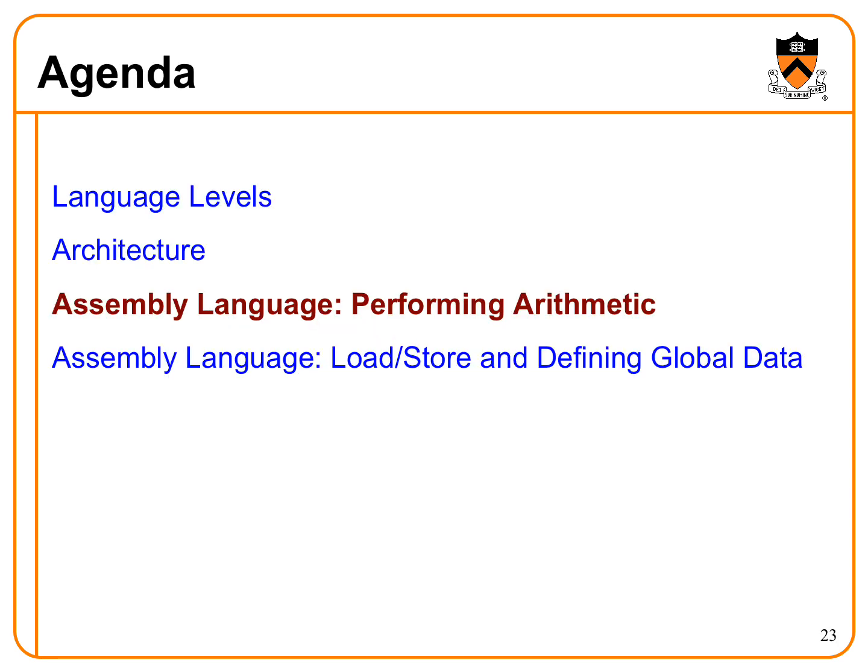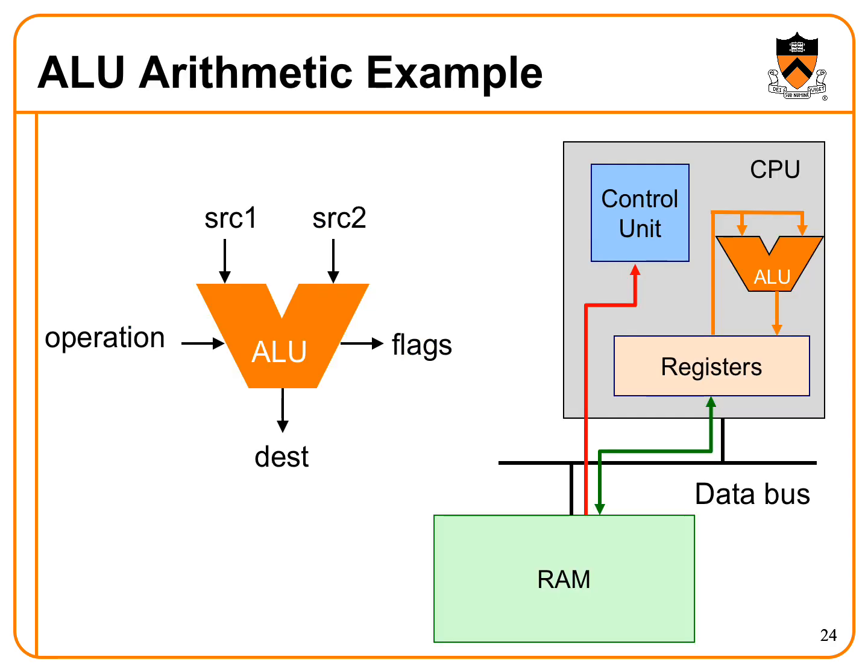Alright, so with those fundamentals down about the architecture, let's move on to the assembly language and seeing some programming snippets. Recall from before that this is the ALU's view on the arithmetic instructions. Now you know what the flags are for, that's the PSTATE. Let's look at the assembly language for instructions like this.